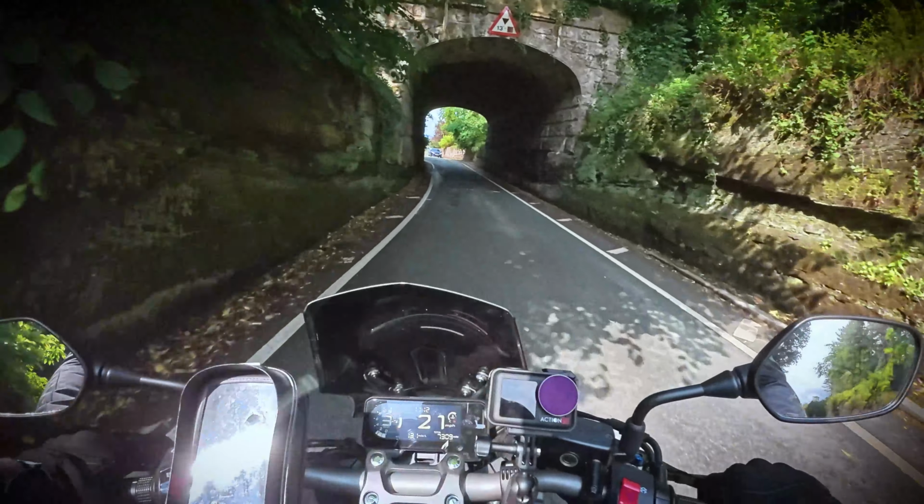So I do believe if you go up to the left that way, you've got the Horseshoe Falls. I say falls, it's more of a weir, there's not really much going on. And there you go. Now it's called the Horseshoe Pass. I'll give you 3 guesses why it's called the Horseshoe Pass, but I'll give you a hint. You go this way and you go that way. Ow, hit the camera.